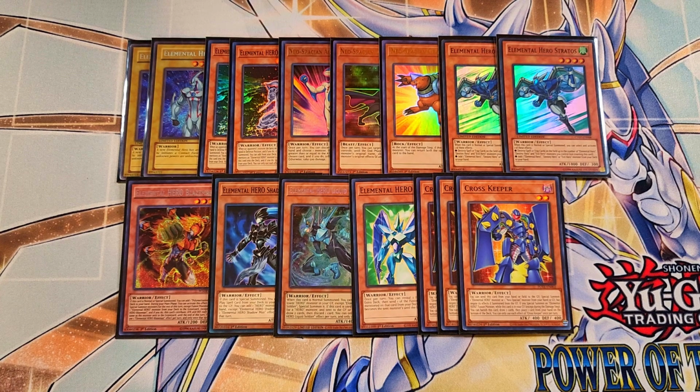And if you special summon an Elemental Hero fusion monster while this card's in the graveyard, you can banish this card to draw 2 cards and then place a card from your hand on the bottom of the deck, which is a crazy powerful effect to help you dig into the deck. This card is definitely a 3-of in the build, and such a powerful card to play in this deck.